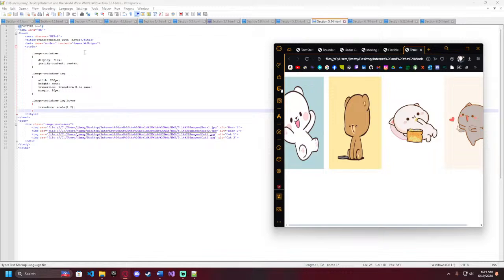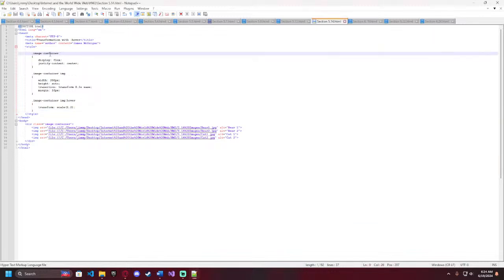So what we're going to do in our stylings is create an image container. We're going to have it be a flexible display, and we're going to have the content centered to the page. For each of the images that are present, we're going to have a width of 200 pixels and a height that is auto. Each of these images is the same size, so it's automatically the same height.